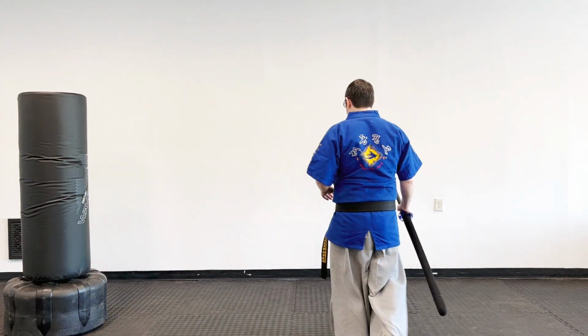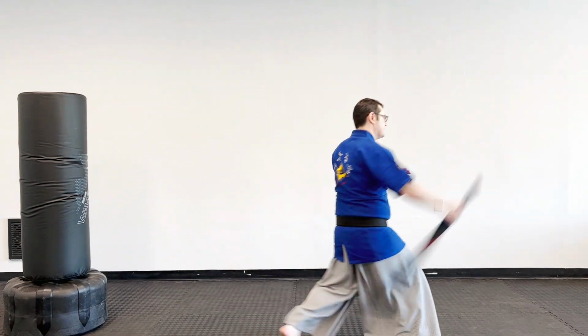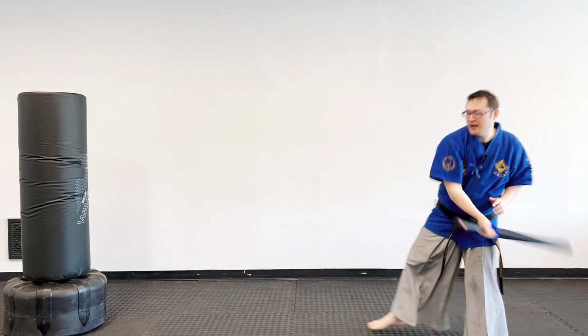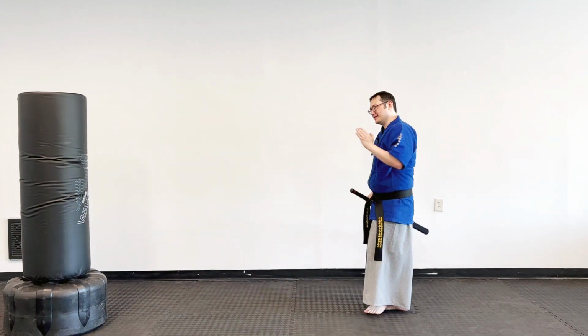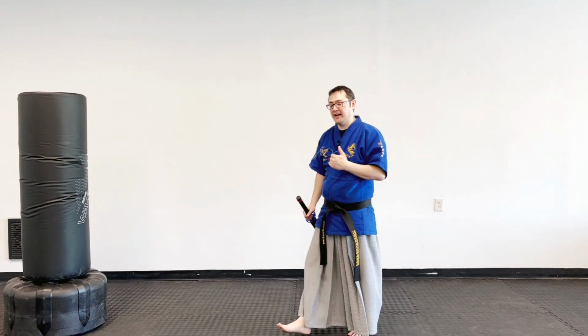If you want to do some steps, you can also do that. So the first level, just slash, slash, going up the floor, doing the reverse grips. Again, you can try alternating feet as well. As with everything, linear is okay in terms of learning in a large group because it's a lot easier to teach. Just go this way. But in reality, you want to be going on angles, right?